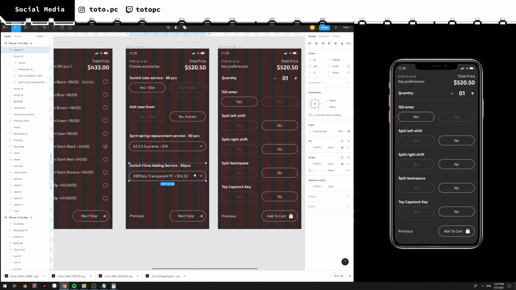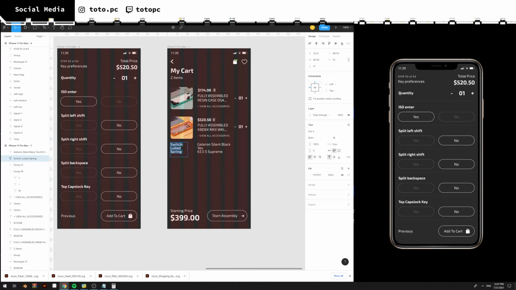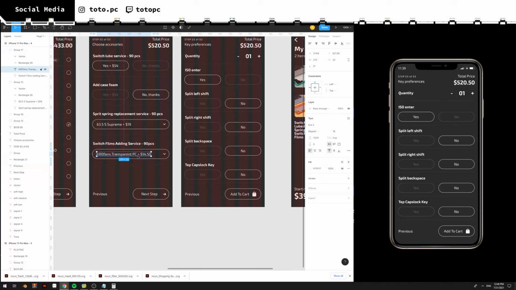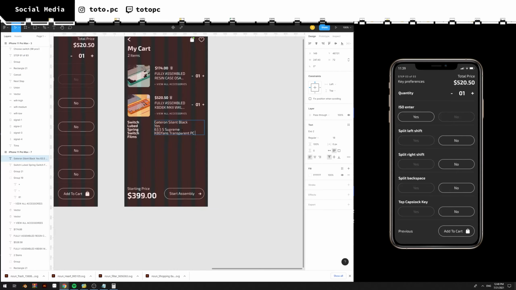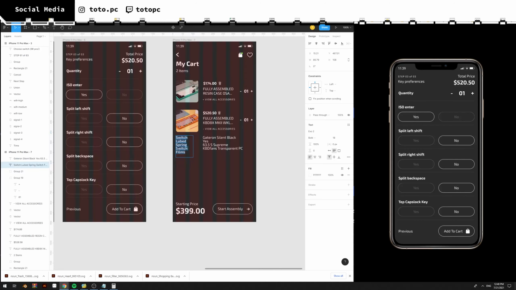Switch films and films. Spring, lubed, yes, spring. Films. Which film? Which film would be this? Enter, ISO enter.